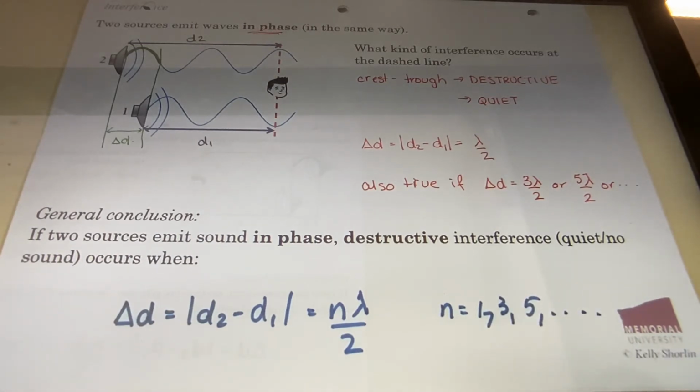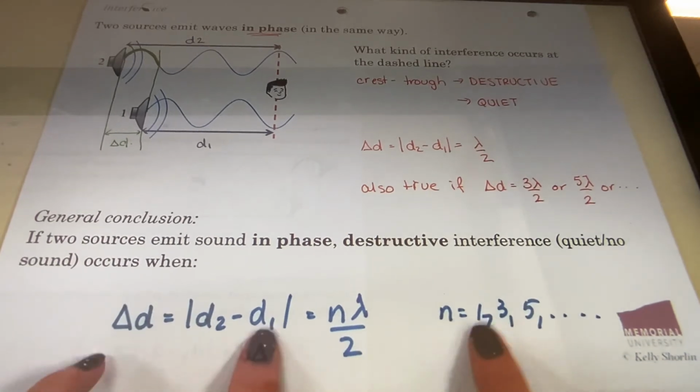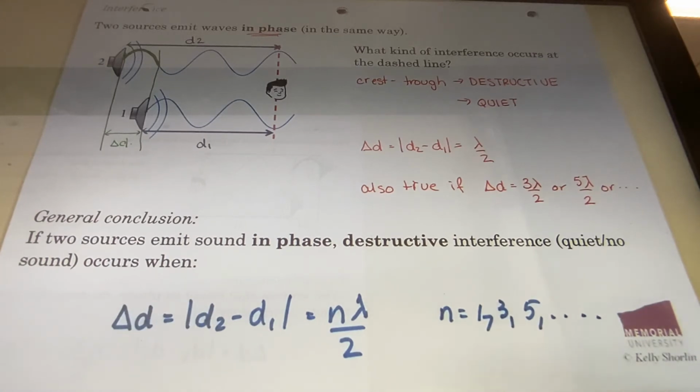Some books, if you're not using the course textbook, you might see a different equation right here. You might see n plus a half times lambda. If your equation is a little different, that's fine. Just make sure you show it clearly. You can get the same result if you have a different n value. This is what your book uses, so this is the one I'm going to stick with. Feel good?